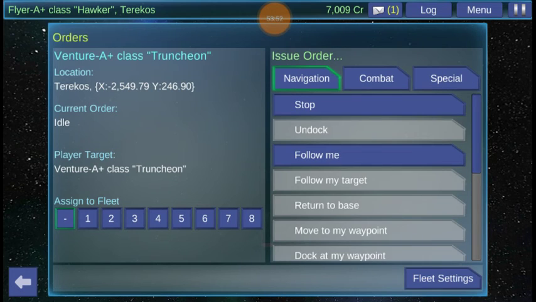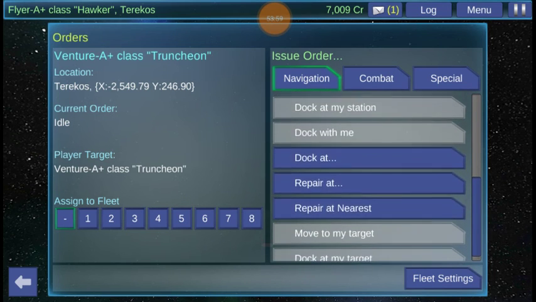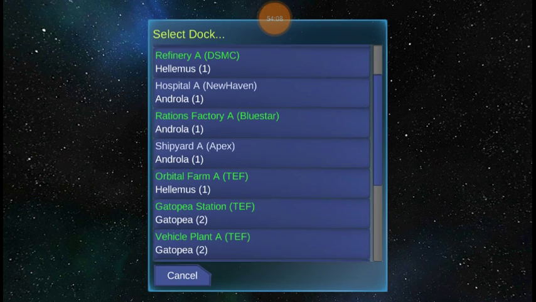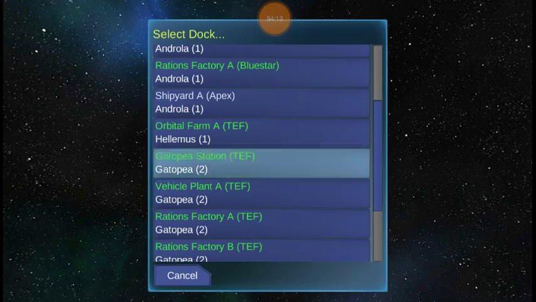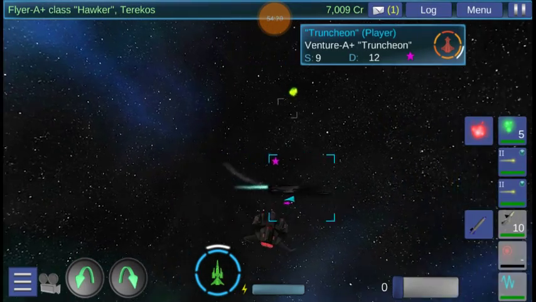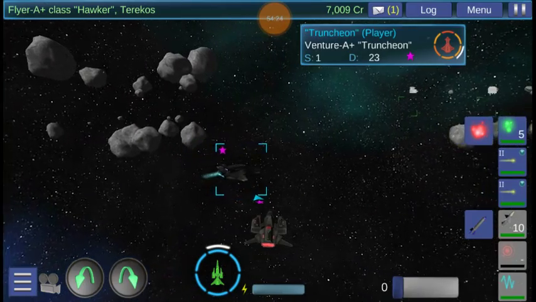Click on fleet settings again. And under navigation, let's click on dock at... I guess let's pick Utopia Station. Now here's the problem. He might not get to his destination, so we're gonna have to follow him.